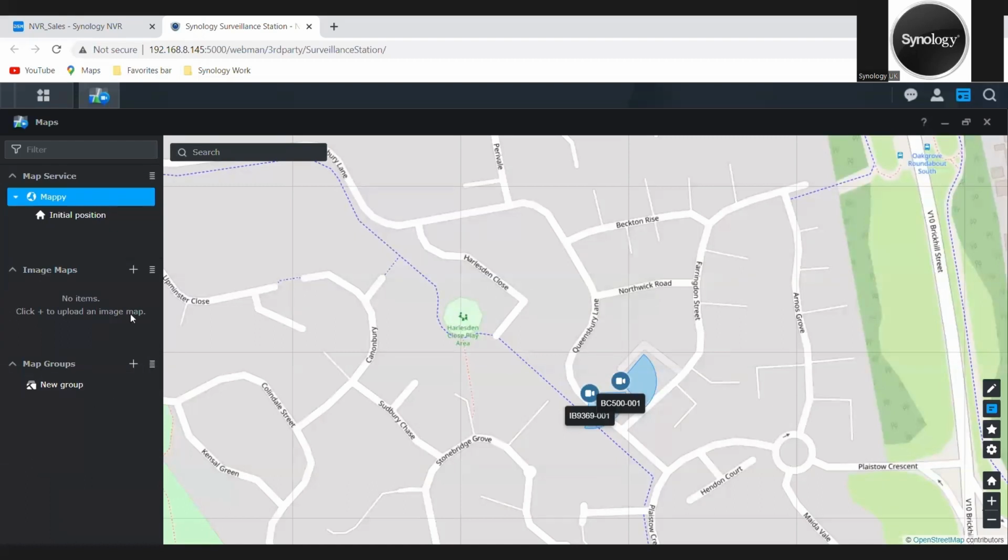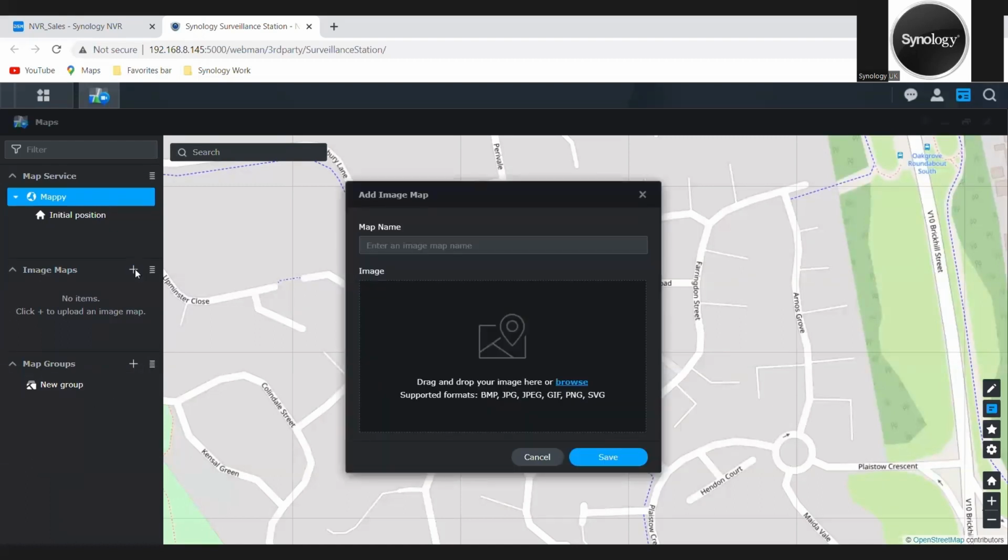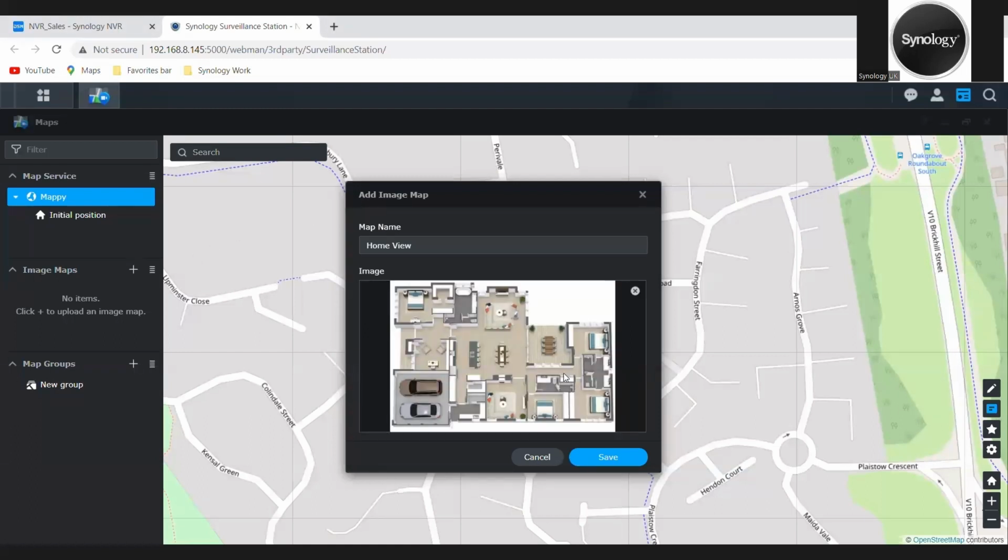And what I'm going to do is in the maps menu, I'm just going to go into add an image map, give it a quick name. And this next bit, you can't see it on the camera, but when I click browse, this just opens up my pictures folder. And I just select the picture of the map. It is just a simple image file and select OK. And you'll see it brings up the map there.